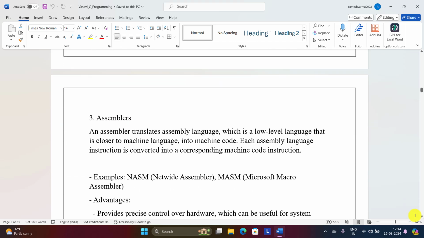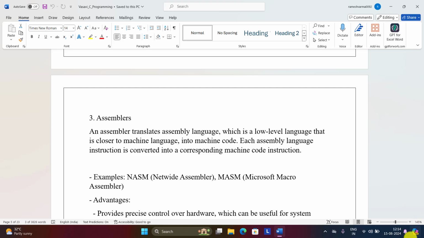Now we will see what an assembler is. An assembler takes your assembly code as an input and converts it into machine code. So in C language, we have both a compiler and an assembler. We will see what the compilation process in C language is in an upcoming lecture, so that you can understand what compilation is and what the assembler does in the C programming language.